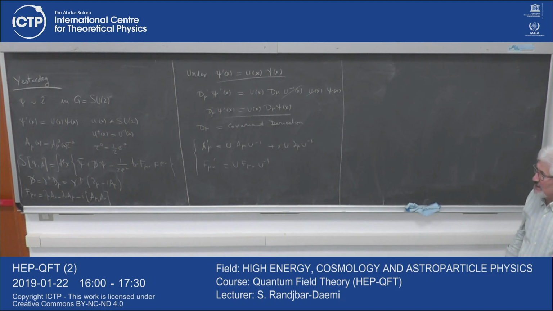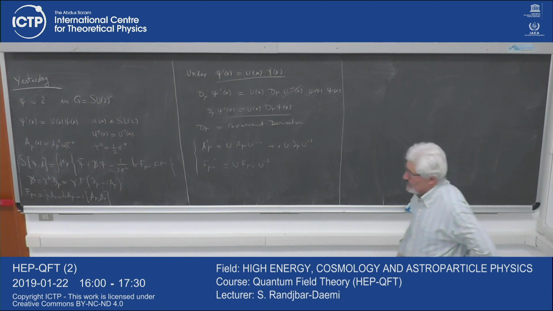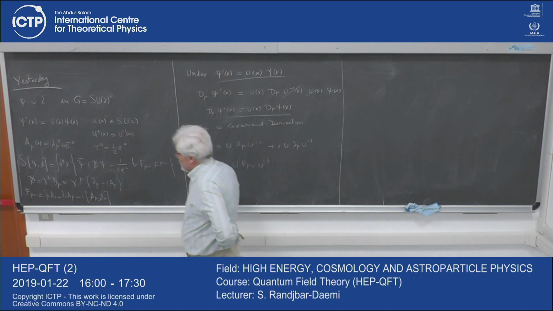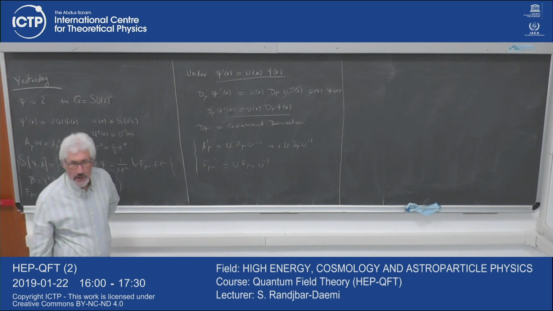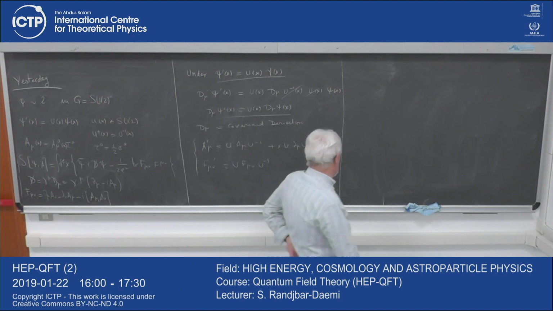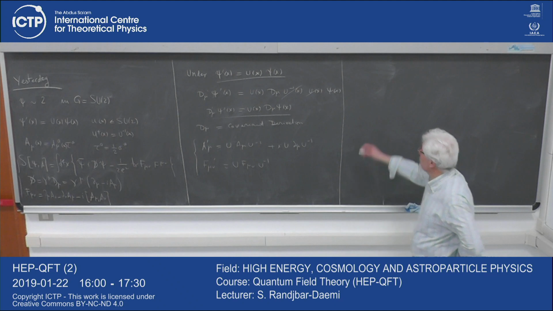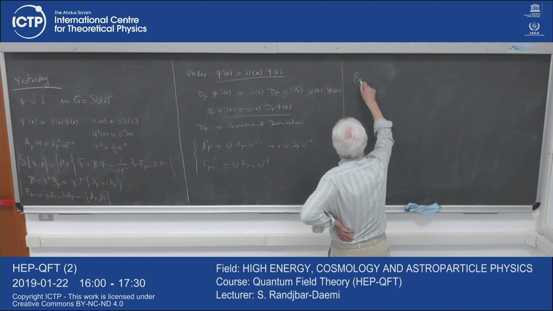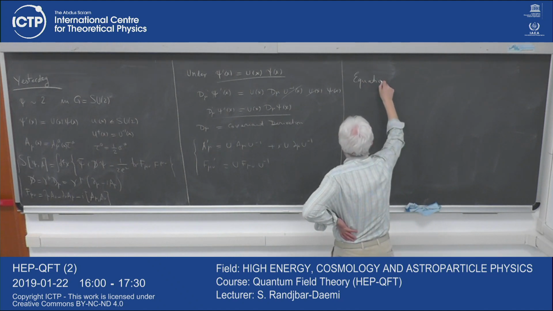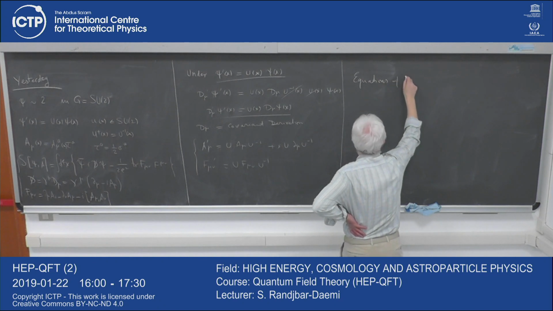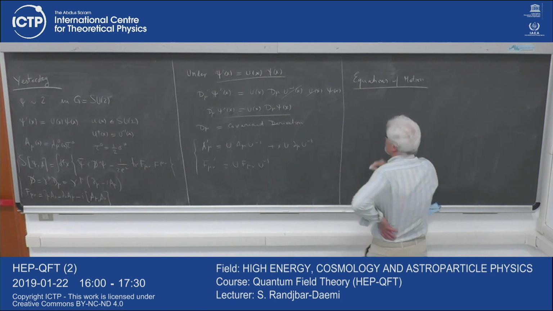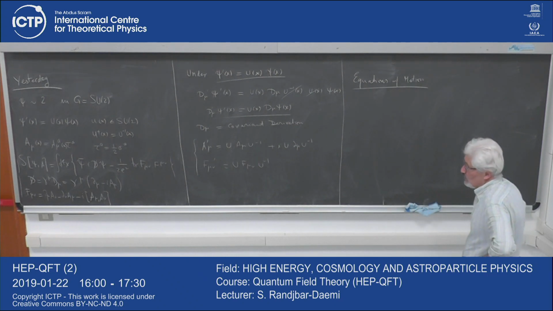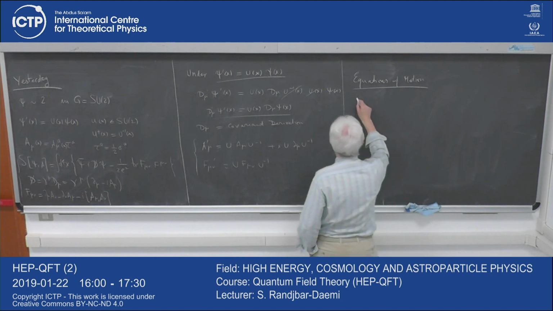So when you have an action, the first thing you want to do is to derive the equations of motion. That's one of the things that you would like to do. There are two fields here. To obtain the equations of motion, you have to look at the variation of the action with respect to the variation of these two fields. Or the field equations. So let's first look at the variation of the action with respect to the variation of psi.